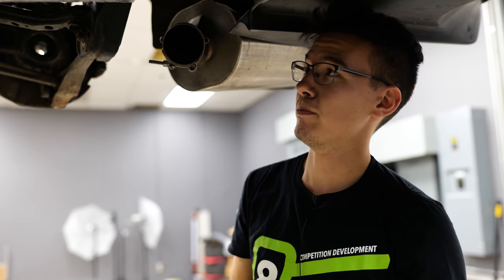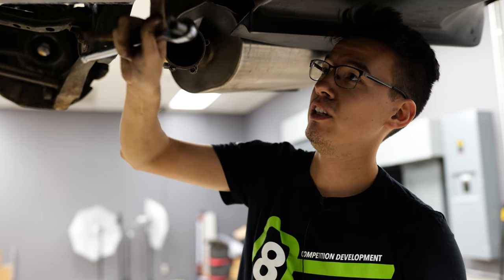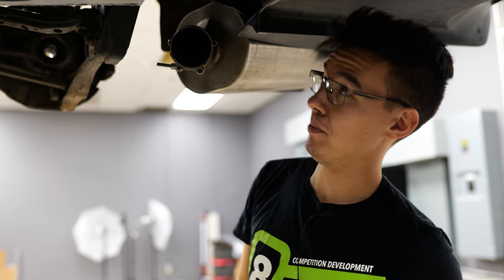I made a mistake, and this girdle has to go on after the diff is already installed. So I had to pop the girdle off really quick.